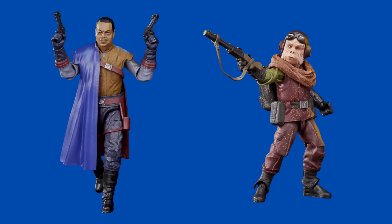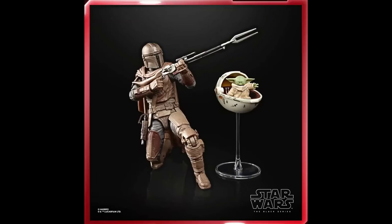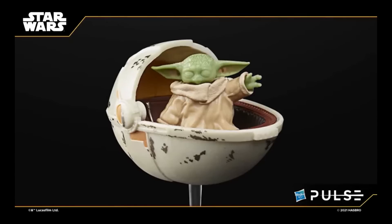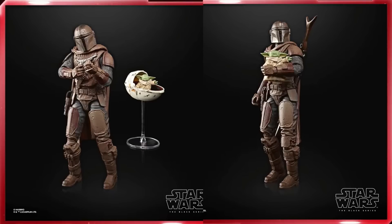Or maybe we can click refresh for two hours past the scheduled time for the Best Buy one again. After that, get ready for another repaint that's also an exclusive — they revealed the Black Series Mandalorian and Grogu Arvala-7 buildup pack, which is also a Target exclusive. This time they come with a caked-on mud effect on the same sculpt as before, although Grogu has a new head sculpt with his eyes closed, summoning the Force. This set also comes with a mudhorn egg, and this is the first time the pram is available. This is not available for pre-order yet, but be prepared for it to sell out in seconds when it is. It should be available in early 2022.